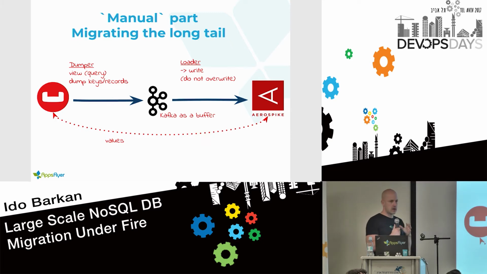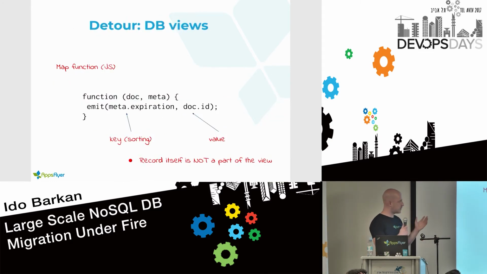Okay, so a question that you might ask here is, how do I list the entire list of keys from the database? A small detail about views in NoSQL databases: every NoSQL database has views or something parallel to views. Some call it secondary indexes, and some don't call it by any name. For example, Redis has no naming for it. But similar technology exists in almost every database: an index, a view, a secondary index.